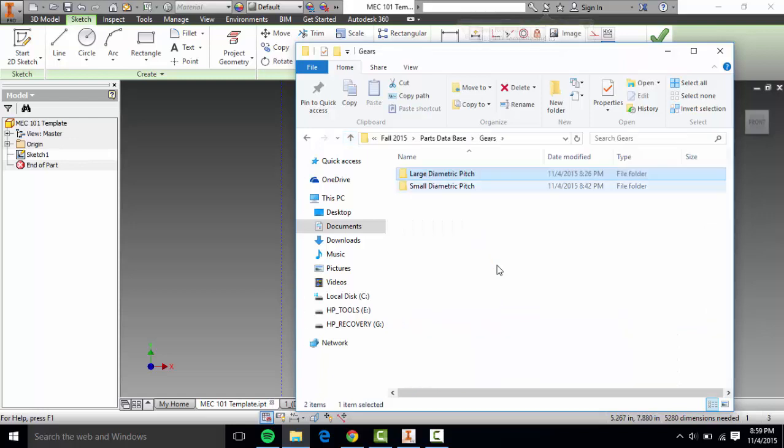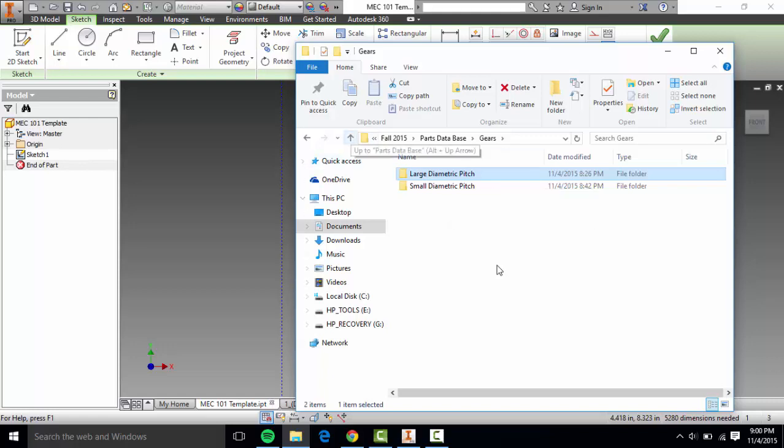Now, what are the benefits and advantages of using a large or a small? Well, as you saw, the smaller diametric pitch allows you to have a larger range of gear ratios. But the larger diametric pitch gears tend to mesh nicer. So if you can go with a large diametric pitch, we recommend that you do that.